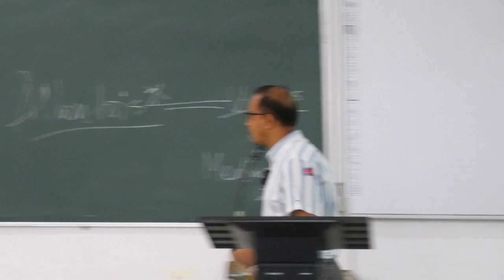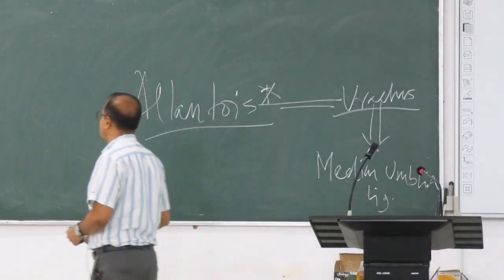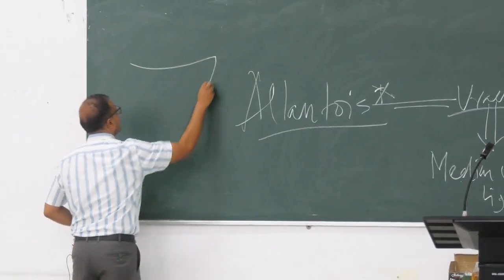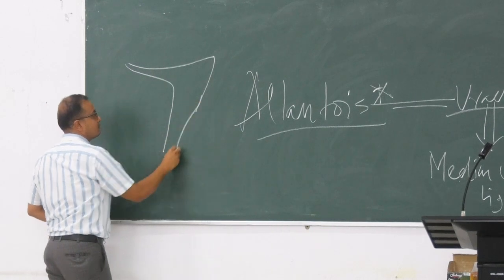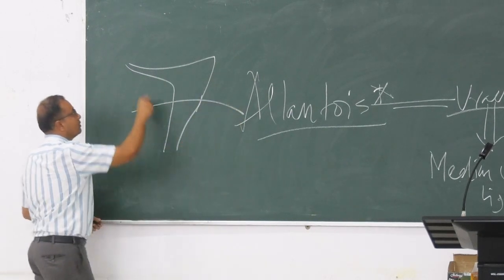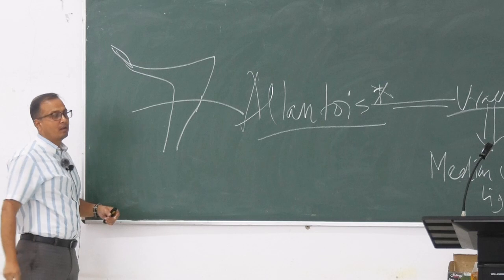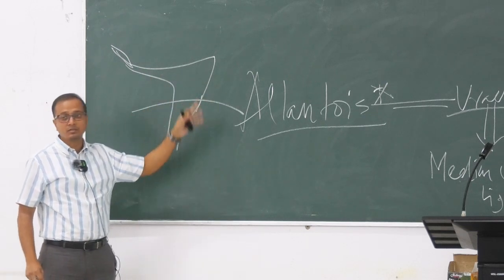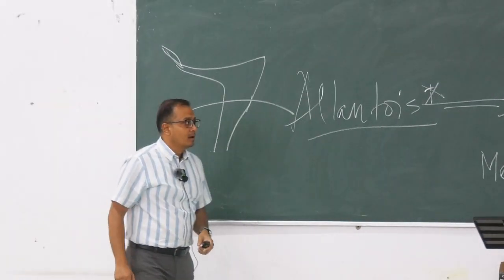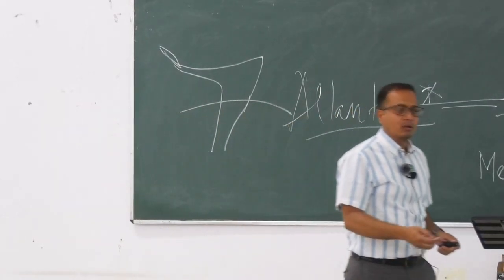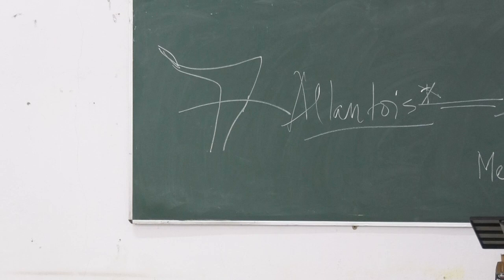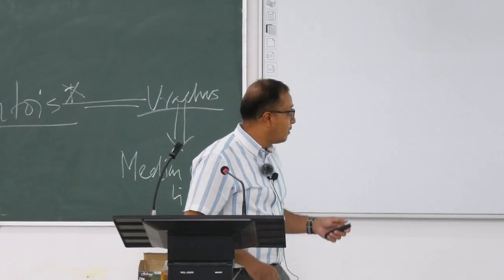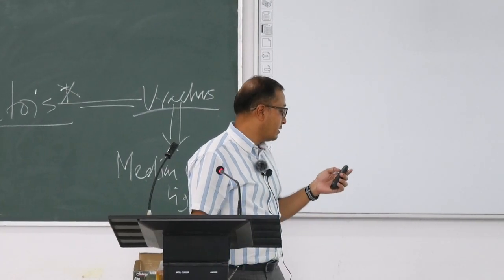So the urinary bladder, as you are seeing here, the majority of it, along with the medial umbilical ligament, develops from the urogenital sinus, which forms this region. Now, this is not all. There is another inclusion which is an important part of the developmental story of the urinary bladder.